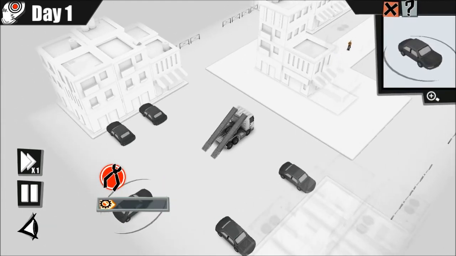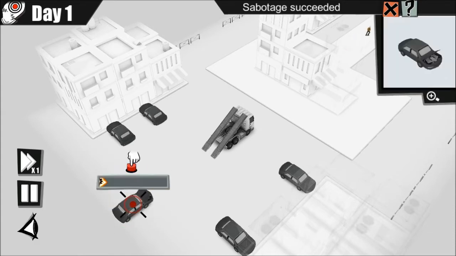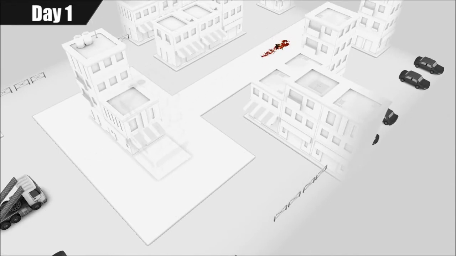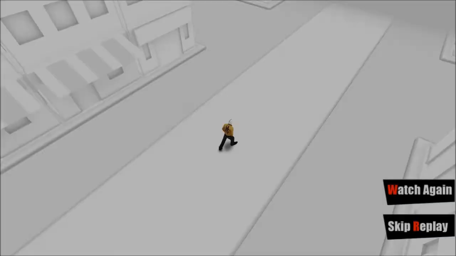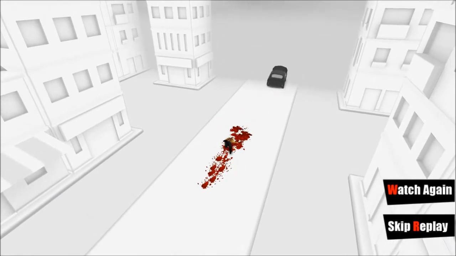Oops, I forgot to do this. Manipulating objects here. We're going to go ahead and send this car over this ramp. Oh, yes. Fantastic. Oh, that's a bad... Oh, God, that's a horrible way to die. Oh, my God.